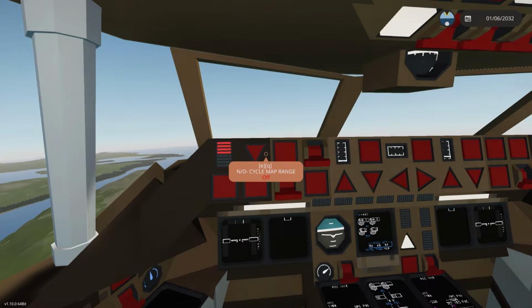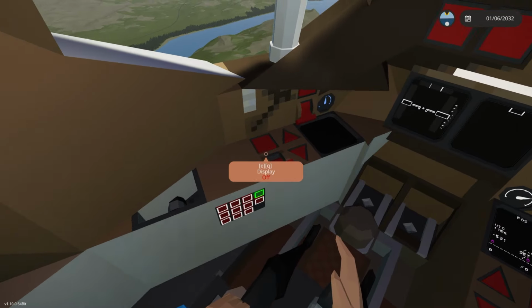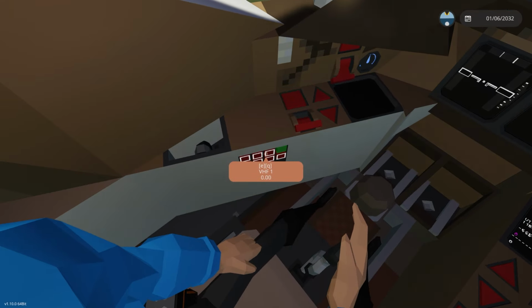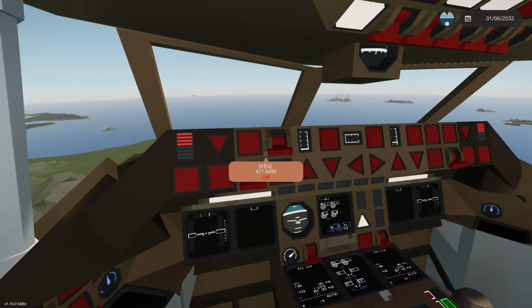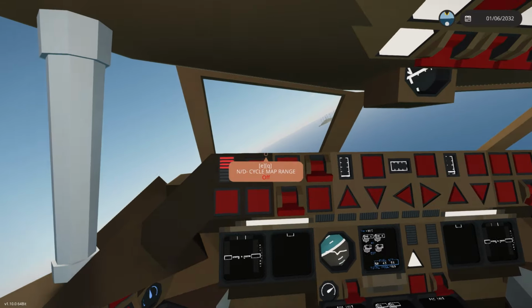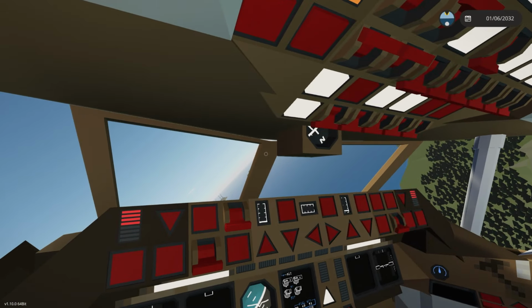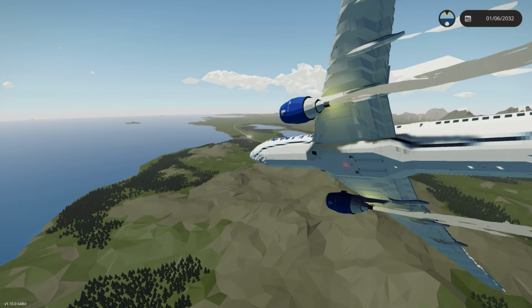Now, it has an add-on for landing or something. But I don't see the dummy's guide right here, so we're probably not going to do that. I know Ender Pilot had a nice little landing thing. Maybe that's the same one as this one. So I know it works. I just don't know how to use it offhand. Okay, let's see where we're at here. Way over there? Wow, I traveled quite far.